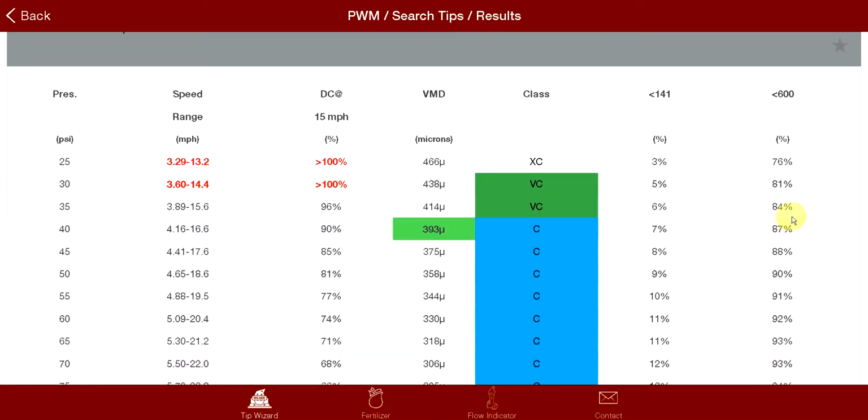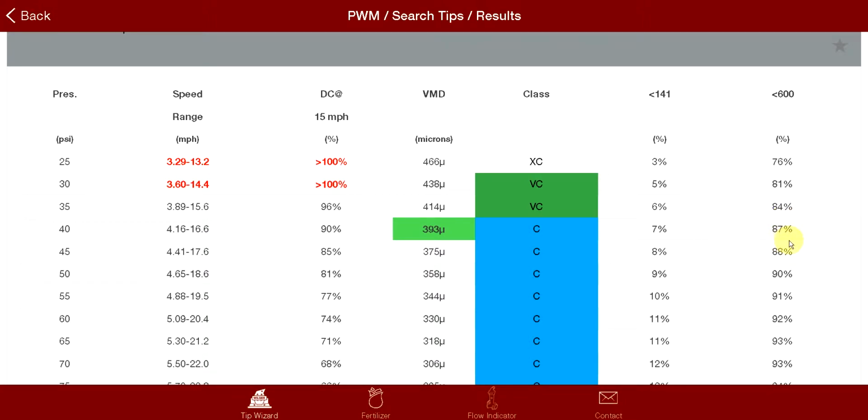So all in all, we want to try to keep that as high as we can while keeping our drift as low as we can. Similar to that rule of thumb I gave you, maybe 10% being reasonable for drift control or drift level. For this percent of small droplets, or some refer to it as a coverage factor or coverage, we want to try to keep our coverage factor above 80% to give us sufficient coverage for a systemic application like glyphosate. So 87% here, we've satisfied that.